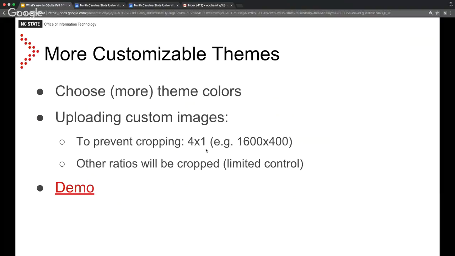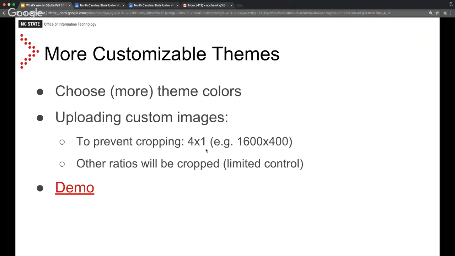The big thing with forms is more customizable themes. If you have ever tried to customize a Google form, you may have been a little frustrated in the past. I know I was. So I'm really happy to see these changes. I will be honest, and I'll point this out to you in the demo and say that I wish they made it a little more customizable. So I'll point out some of those things that I hope they change. We'll show you what they have changed.